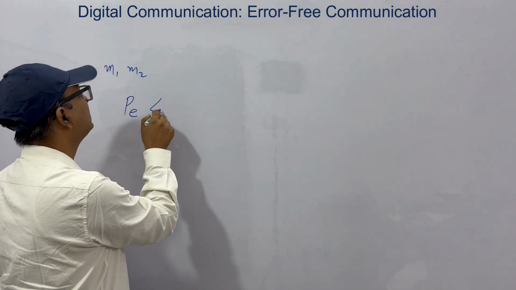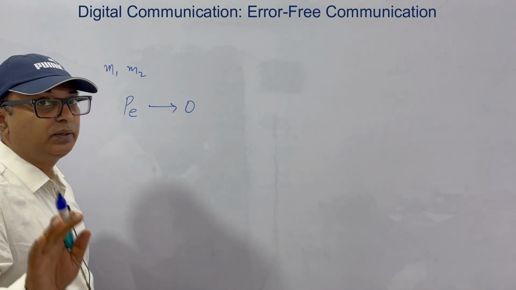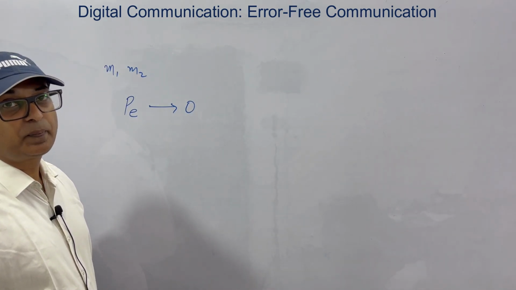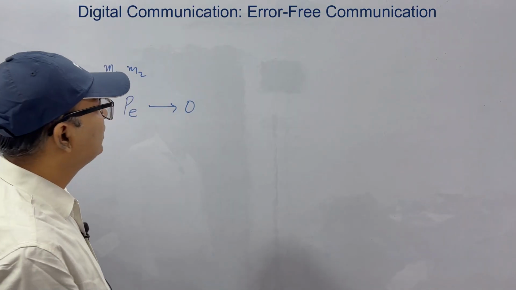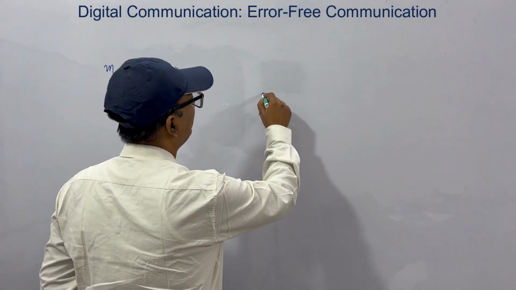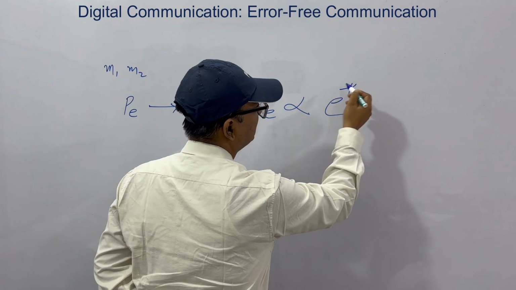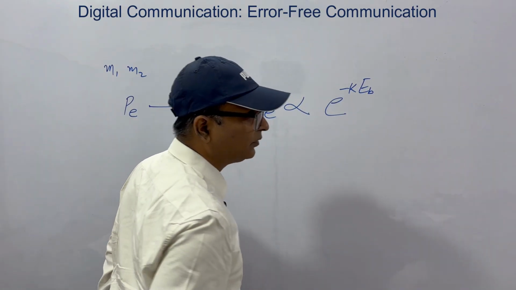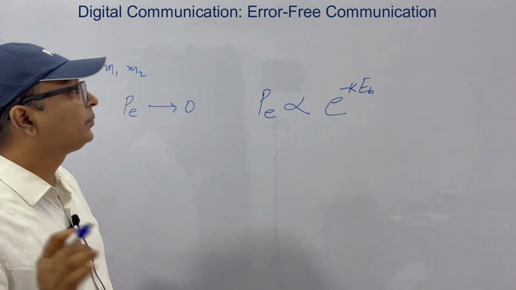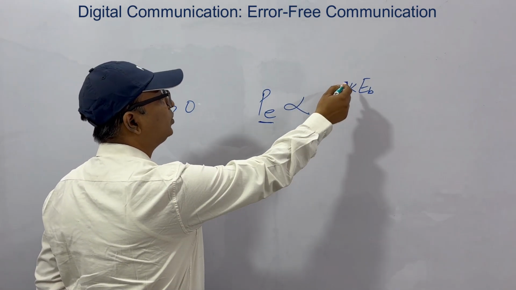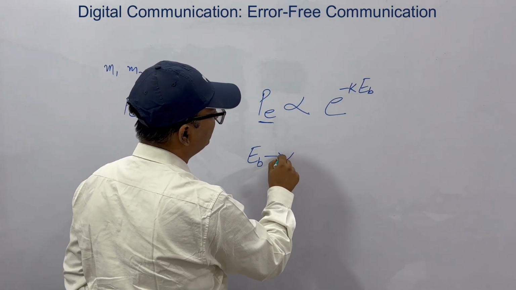Let's say the probability of error associated with a message is PE. Undoubtedly, you understand, if this is very small, if the probability of error tends to 0, it means we can achieve noise-free communication. Transmission and receiving is communication, so we can achieve noise-free communication. But we know that PE is proportional to e to the power minus k EB, where k is a constant and EB is energy per bit. When we are talking of digital communication, it's in binary digits, that is bits. So EB is energy per bit, and our probability of error is proportional to e to the power minus k EB.